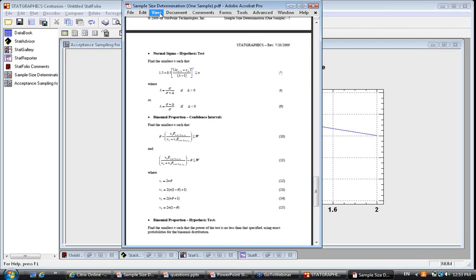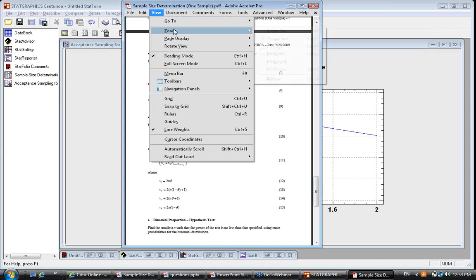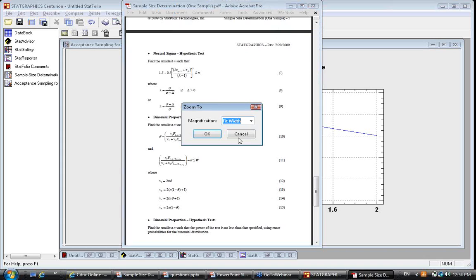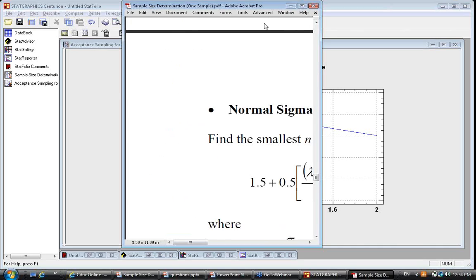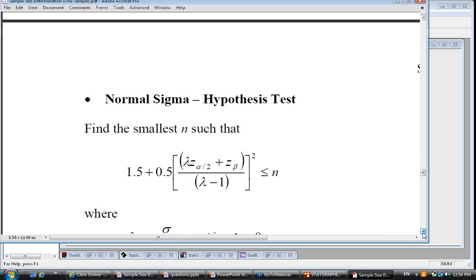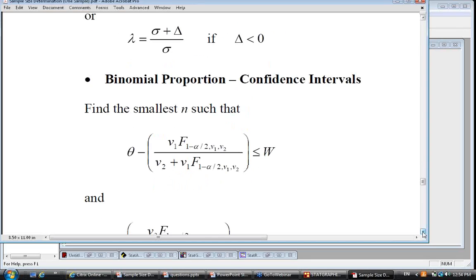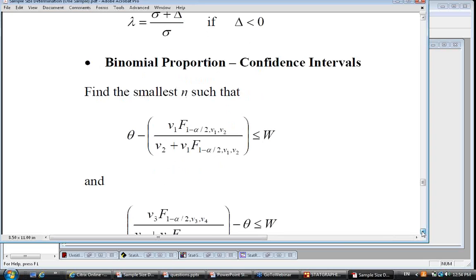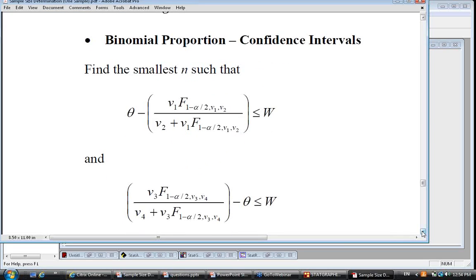I'm going to have to zoom this a little bit, or you're not going to see anything, and neither will I. Let's see, zoom to, let's say, 200%. Well, that might be a little much. Or let's widen it out and see what we can see. Actually, that might be good if I widen this out a little bit. There we go. Okay. What are we interested in now? The question had to do with estimating binomial proportions, or figuring out sample sizes to estimate the binomial proportions.